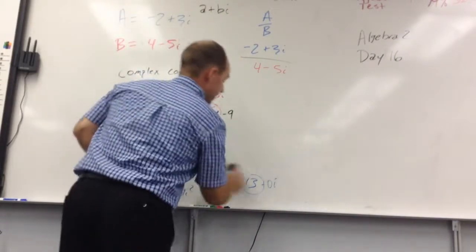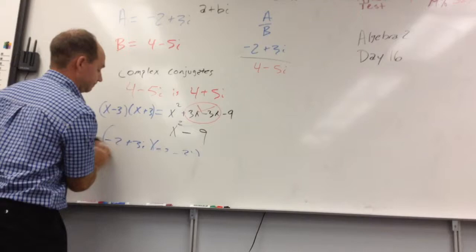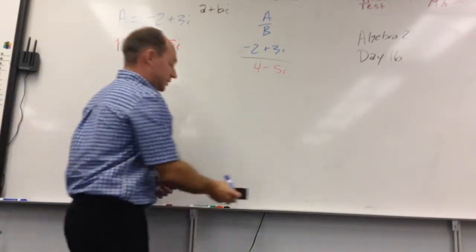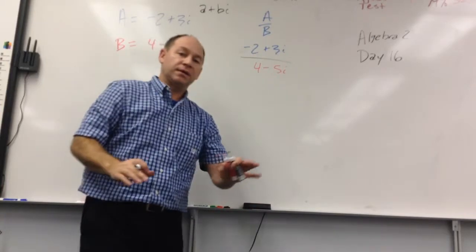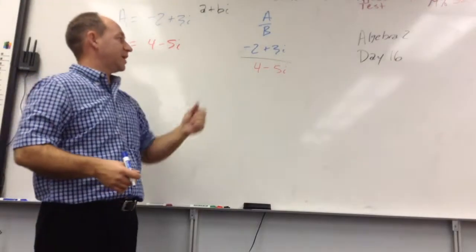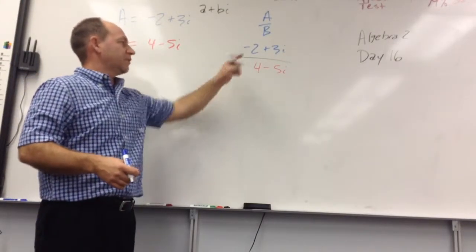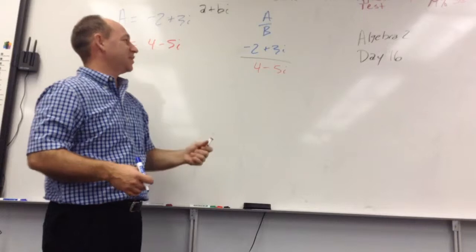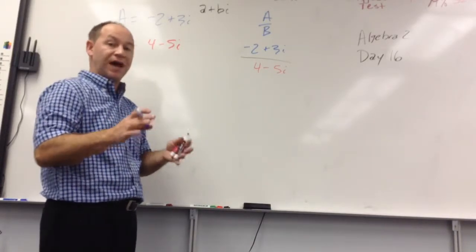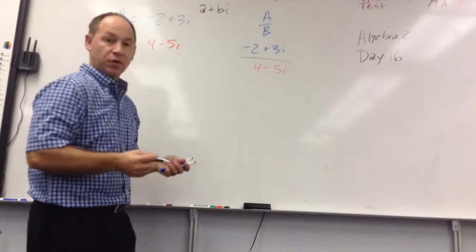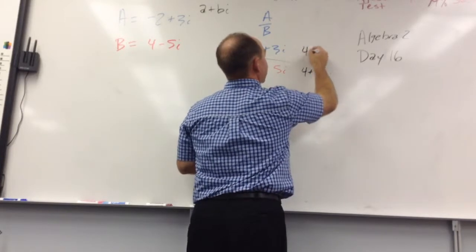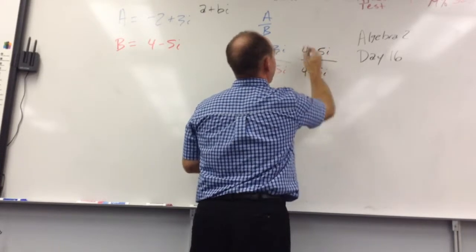All right. Now we're going to use that trick, or that complex conjugate, and what happens with it, to go ahead and divide these two numbers. Remember that subtraction is just adding an opposite. We're adding like terms. And division should be multiplying by a reciprocal, but if I multiply the reciprocal of that, I still get the same thing, and I'm kind of stuck. So in the case of division of complex numbers, we're not really going to divide. Well, we are, but we're not. We're going to multiply by 4 plus 5i over 4 plus 5i.